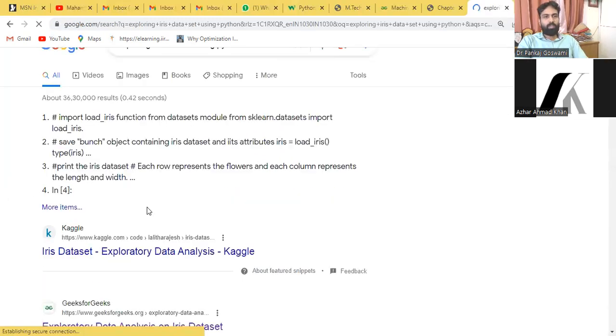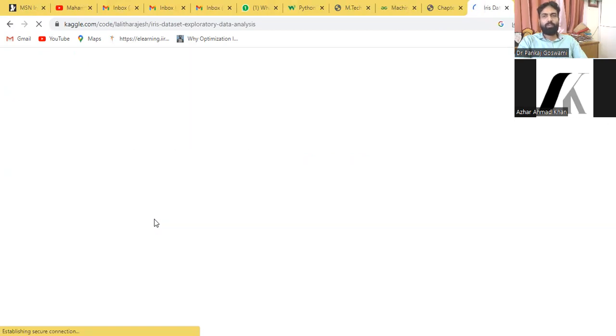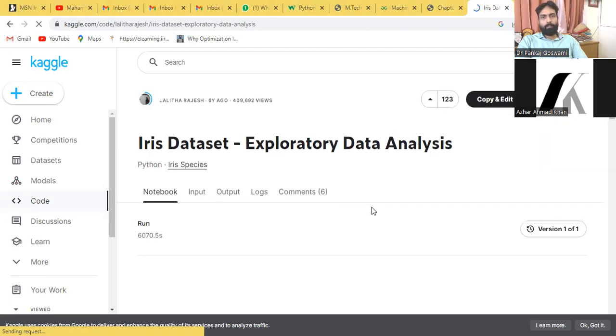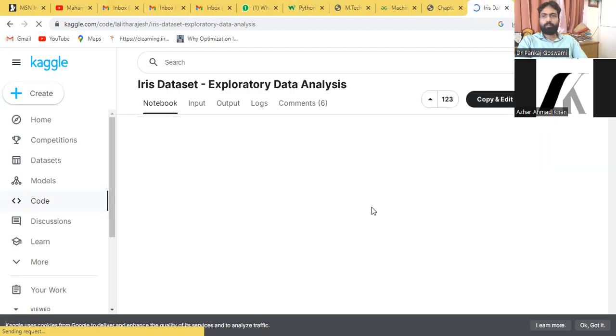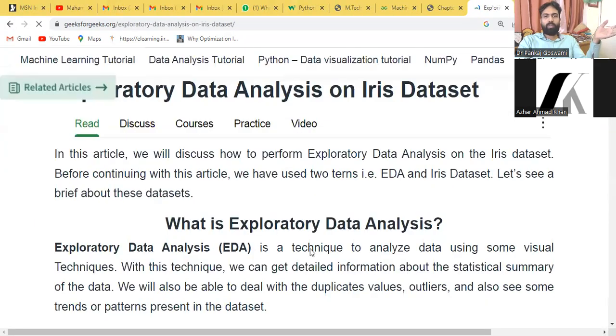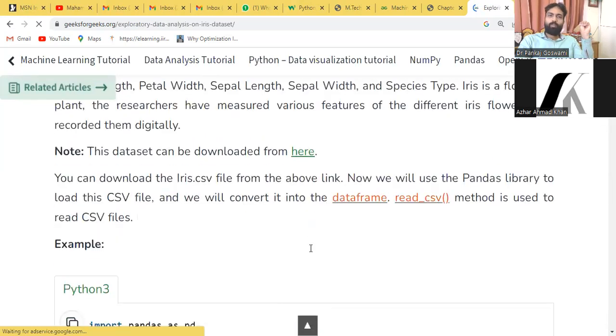That is a very simple one. So we are working on this on the paper, and you can have groups of grids. You can work on that also. So here you have an option to work with. Similarly, you can work with the open source platform on Kaggle, and another open source platform is GeeksforGeeks. So here you can work for the iris data. This iris data can be downloaded from here. The link is available.